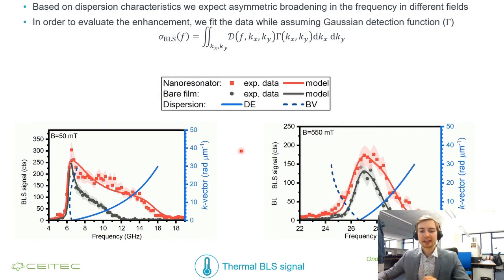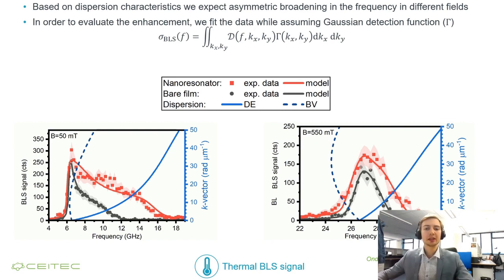But as I said earlier, there is this discrepancy of the widening towards the higher frequencies in the low field and towards both sides in the higher field, 550 millitesla, and this can be explained by plotting this dispersion relation. Because now we see that in the low field, the point with the lowest energy or lowest frequency is already measured by the standard micro BLS technique, so there is no space to widen it more towards the lower frequencies. While on the other hand, in the high field, we can still probe the magnons with lower frequencies. So that's the reason why the dispersion is widened to both sides in the case of high field.